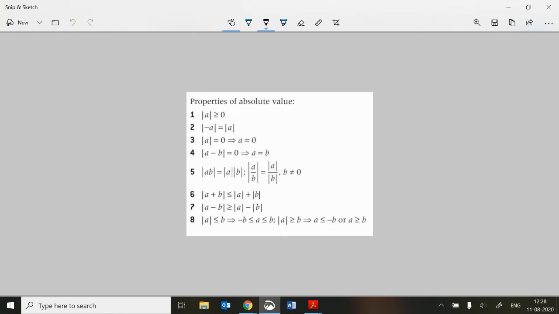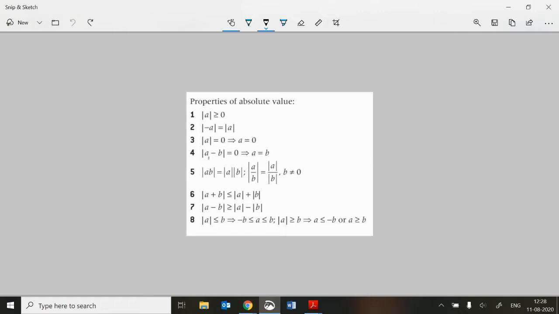It's worth trying to come up with examples to prove to yourself that these are true, or at least to show to yourself, if not to come up with a full proof. Some of these are pretty obvious, right? If you put in a number here, the modulus of -5 is equal to the modulus of 5, right? That's the whole point. Some of them are less obvious, perhaps. It might look confusing, but it's really not.